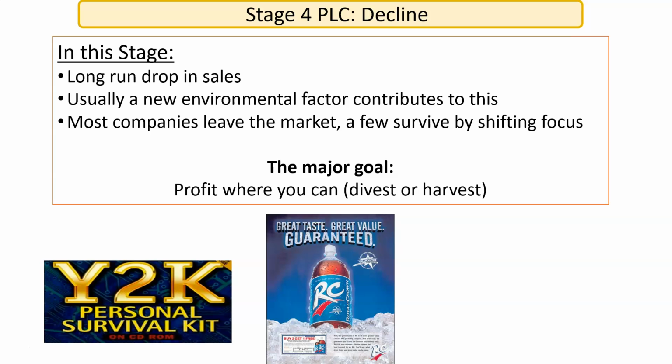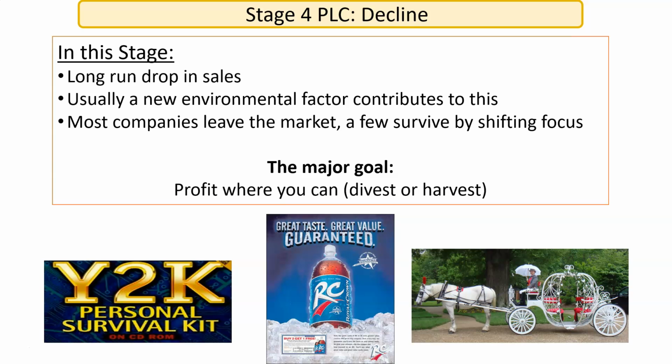So price competition's pretty common, and sales are primarily to the most loyal customers or to those who have waited the longest to enter the market. Strong brands may continue to be profitable though, especially if everyone else is gone and you just cut back on expenditures and lower the cost of production and marketing. You can imagine how the internet has made it really easy for customers to find folks. And again, sometimes you just go for a niche. Horse-drawn carriages are still around, but just for more narrow uses.